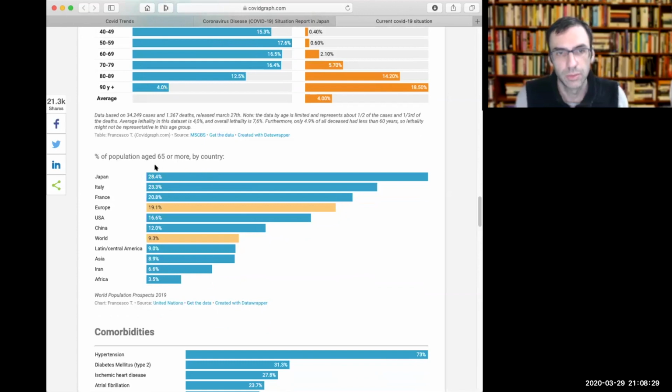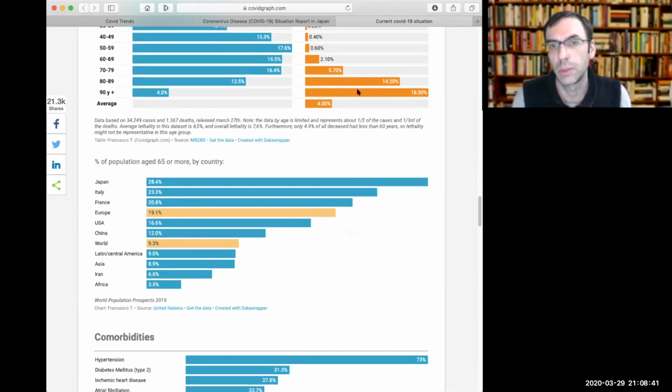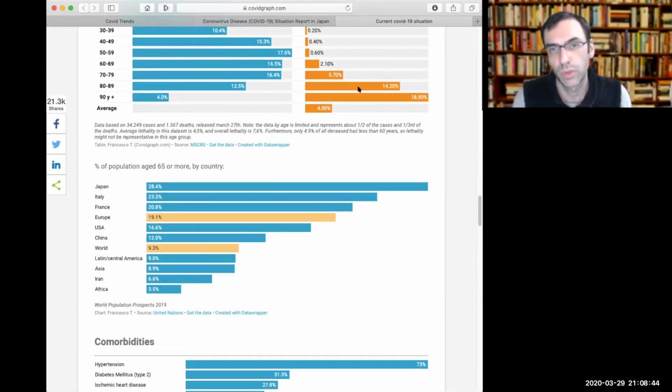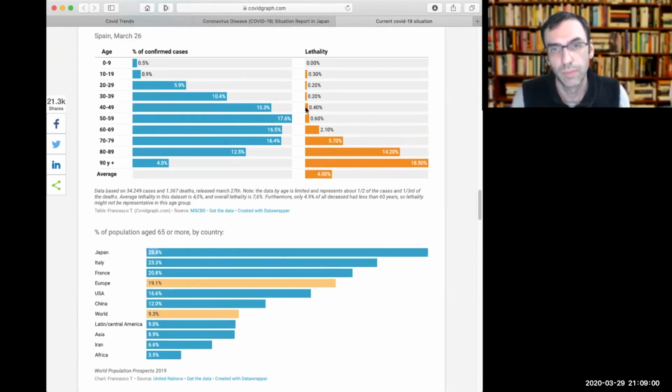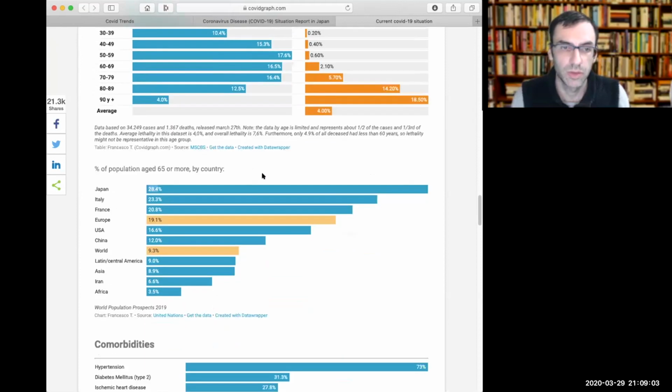This is the percentage of the population of age 65 or more. So what they're saying here is this is basically a vulnerability graph, right? So those with much higher levels of population over 65 have a much higher chance of people ending up in this orange bar here, suggesting that more people will pass away. Japan has the highest rate. And so this is something that Japan really should be taking very seriously, because 28% of the population is over 65, which would mean those are the most likely people to suffer severe illness and possibly pass away from the disease.